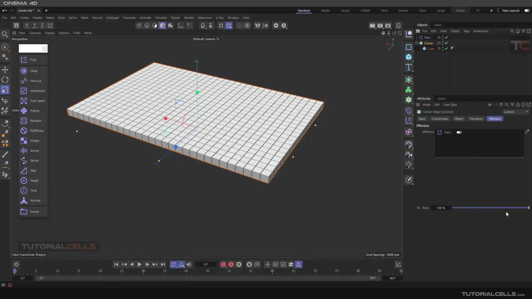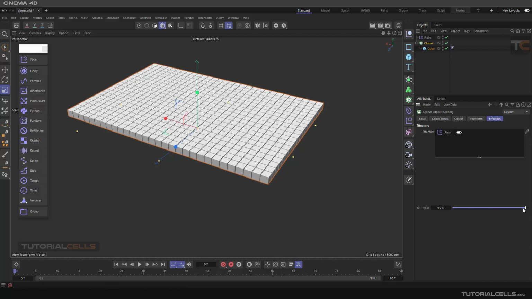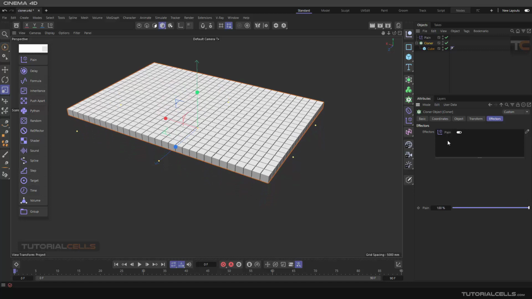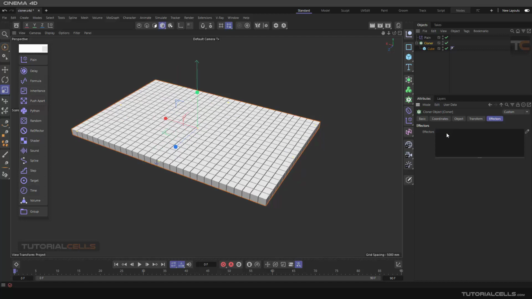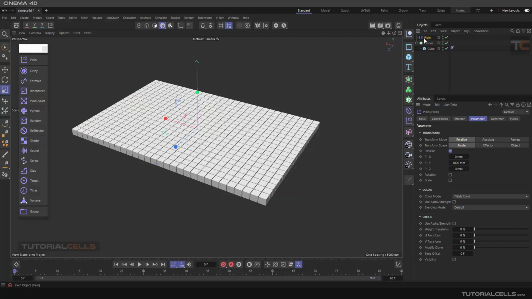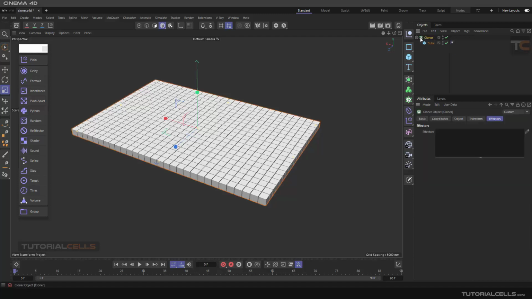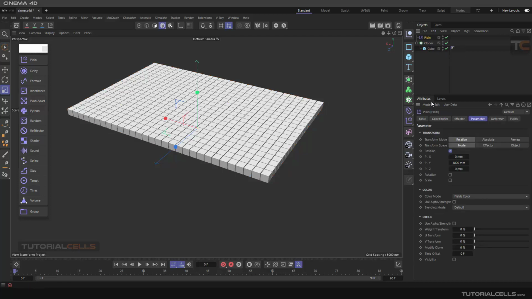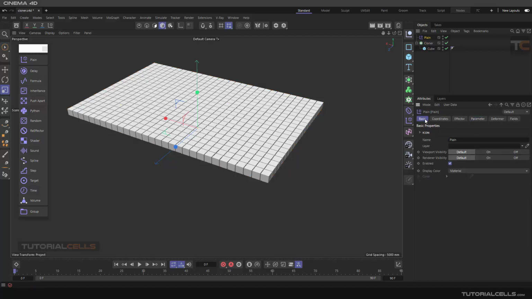And here you can define how much this effector affects the cloner. Another way to assign the plane effector to the cloner is to select the cloner and then select the plane, and it automatically adds the effector to the effector tab of the cloner. Okay, we are going to the plane, and I want to explain its properties.